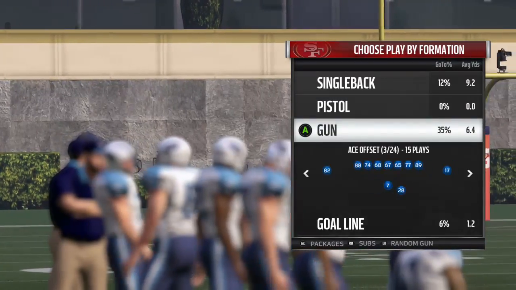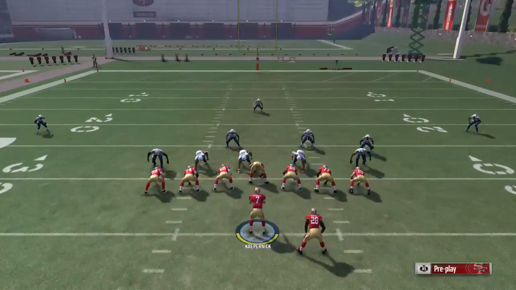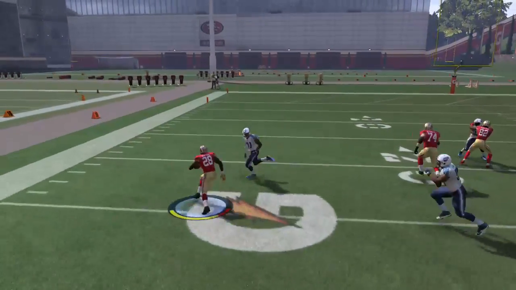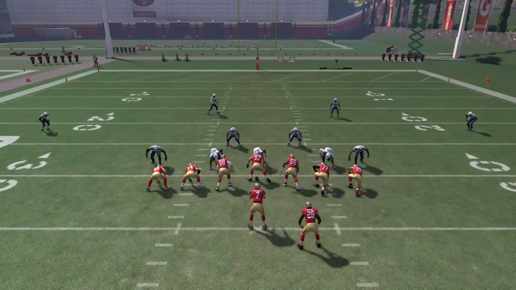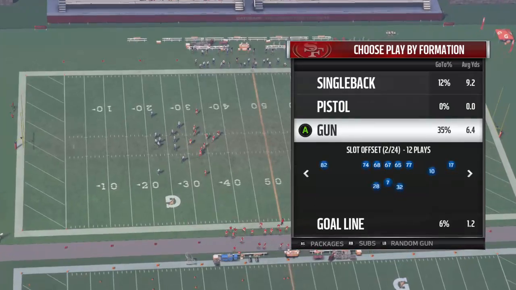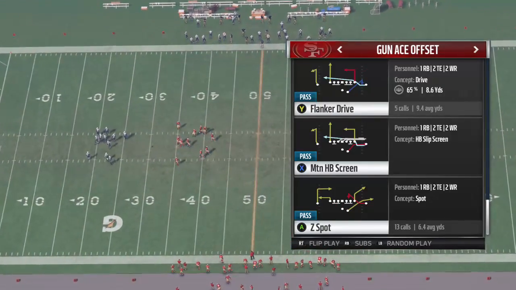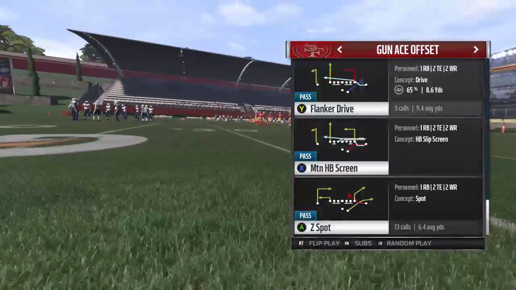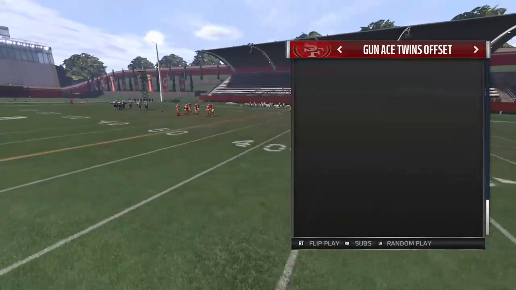Okay, so there's also a trap. Oh, and trap. Pretty decent. I like it. Just a solid run. You have two flanker drives. You have the screen fake, and then you have the regular. I don't run really either, but if you run them in combo, that flanker drive and the motion halfback screen, they could be pretty good, but in all honesty, I don't care about either.